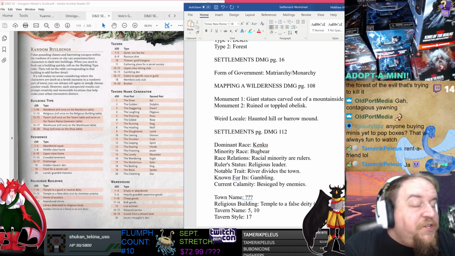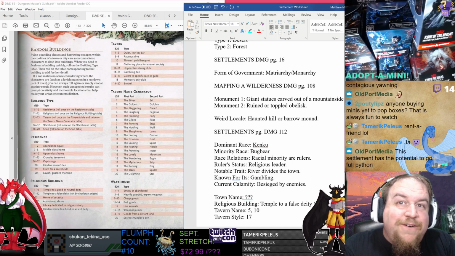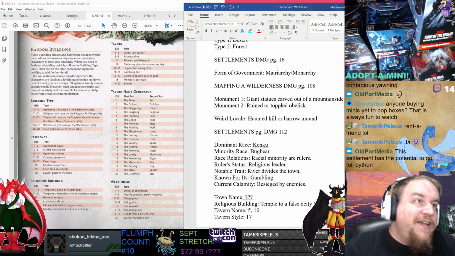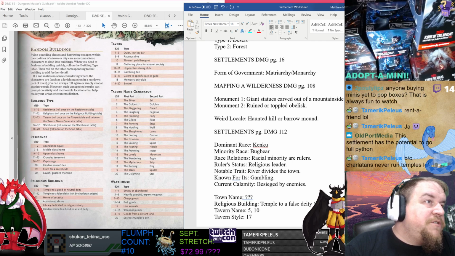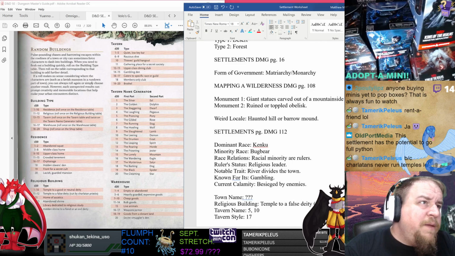As you're building this in your own mind, are you having fun, especially with each passing revelation? This settlement has the potential to go full Python. Do you mean like Monty Python and be wacky and silly, or is that a term that I'm just not understanding, Old Port?